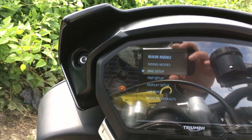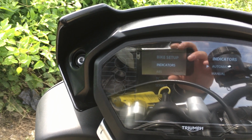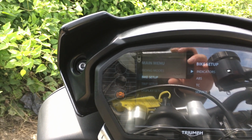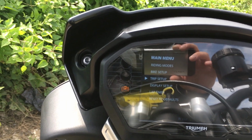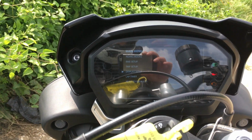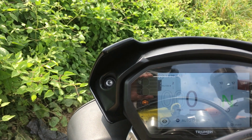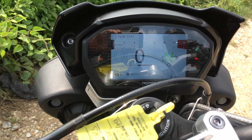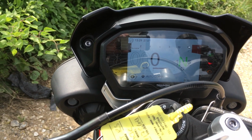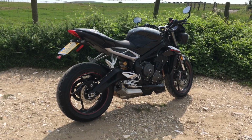The bike setup, indicators. What's all this? Automatic. Okay. Are they self-cancelling? I don't know. Yeah, look, it's a computer. There's all sorts of information in there. Like I said, we'll be here all day if we go through all that. So yeah, let's go back to the main screen. Yeah, so there we go. It's full of technology, this thing. So there we have it. Let's give it a spin, shall we?